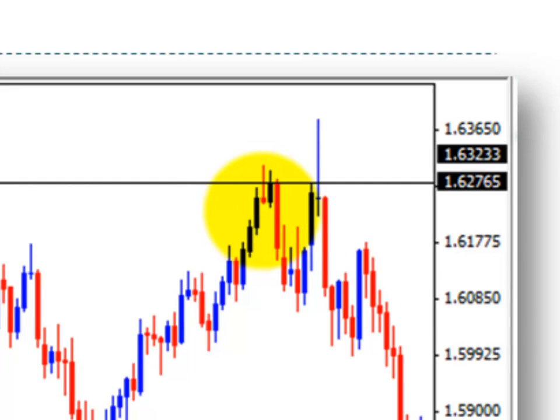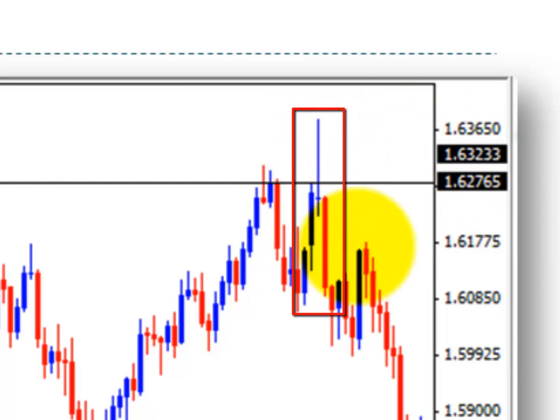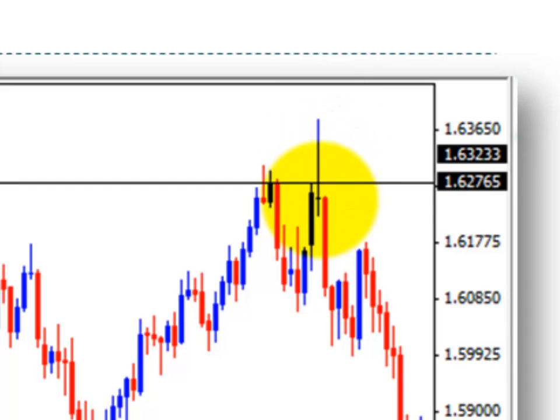Now, although we didn't get an evening star here, this red bar formed a bearish engulfing bar. The final attempt was an evening star. Can you see the long high test bar here, showing how price pushed above but failed dramatically to hold before it came down? From then onwards, the sellers were in control.